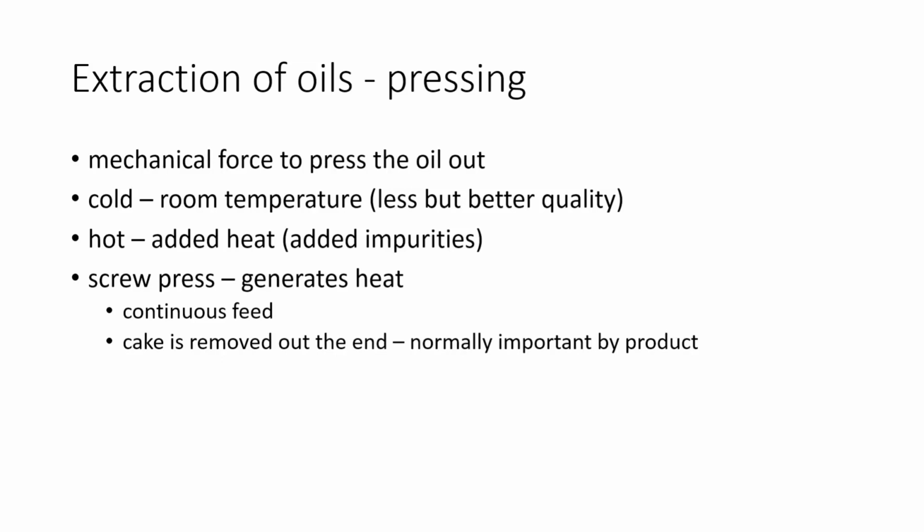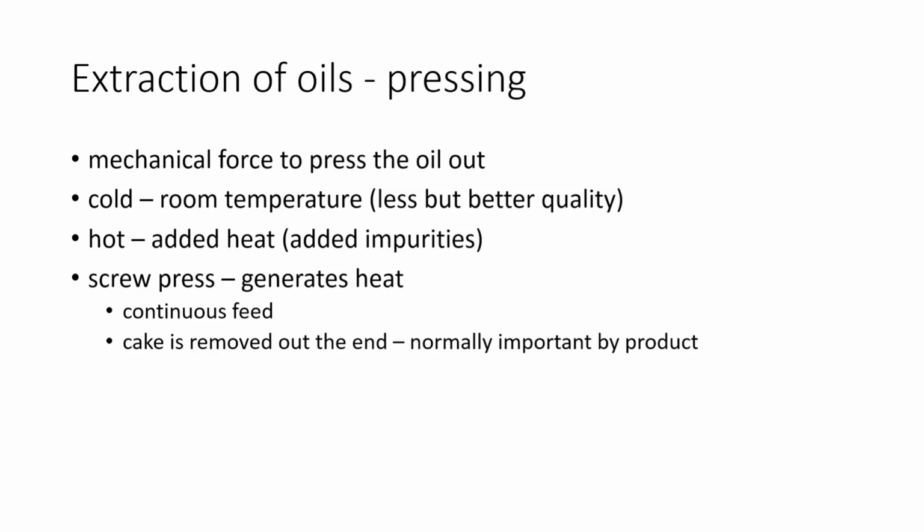You may be getting a couple of percentage points less oil than you would if you did it in a different way. There is a hot press, which is where the material is heated up before it's pressed. If the oil content is low, if there are other reasons, you have to do a hot press. When you do a hot press, it brings a lot of other dissolved materials into the oil, which could be problematic.